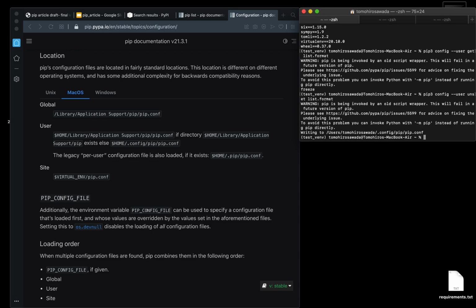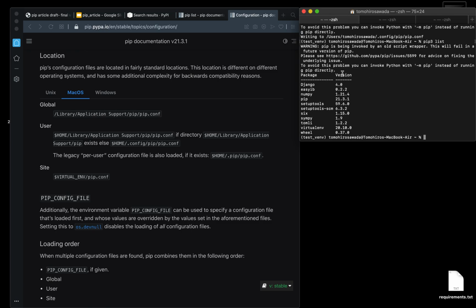What this does is that it unsets the list.format variable, meaning that list now has the default behavior for format. So let's try running list again. As expected, list now outputs in column format, which is its default behavior.